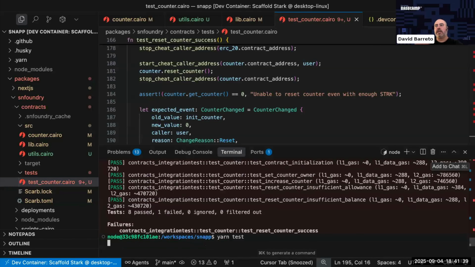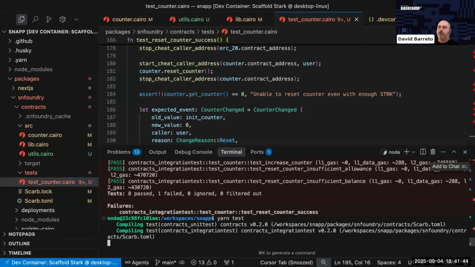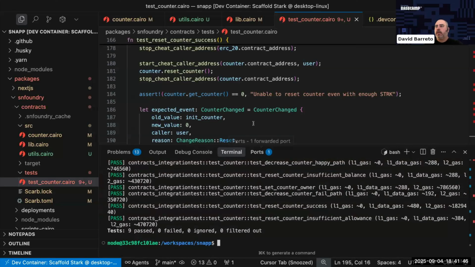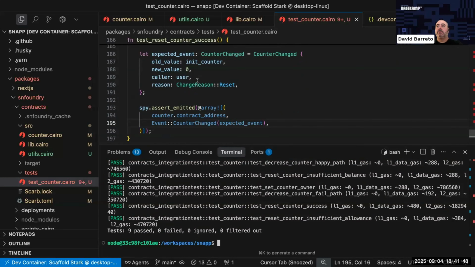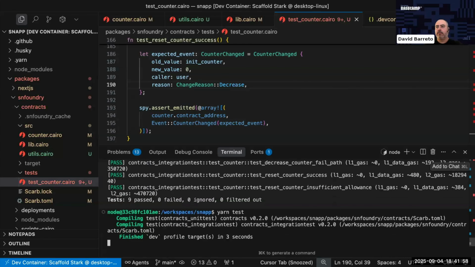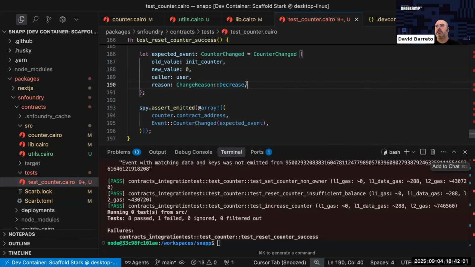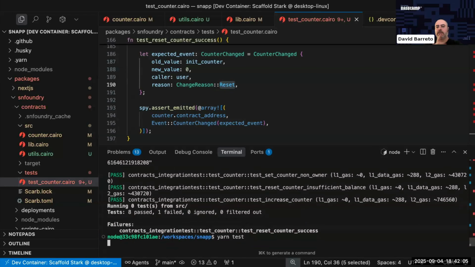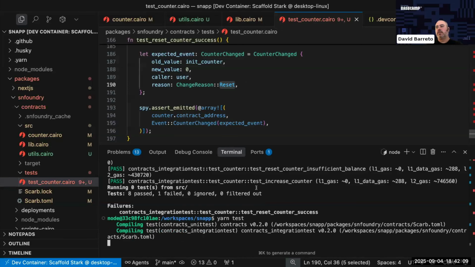Let's run this again to see if the event assertion is working. Yes, let's see the test fail. Let's say that it's failed for a different reason. Let's say that it's decrease. Yes. Okay.